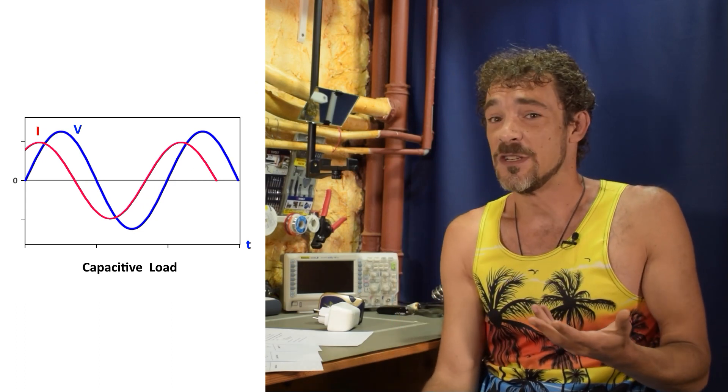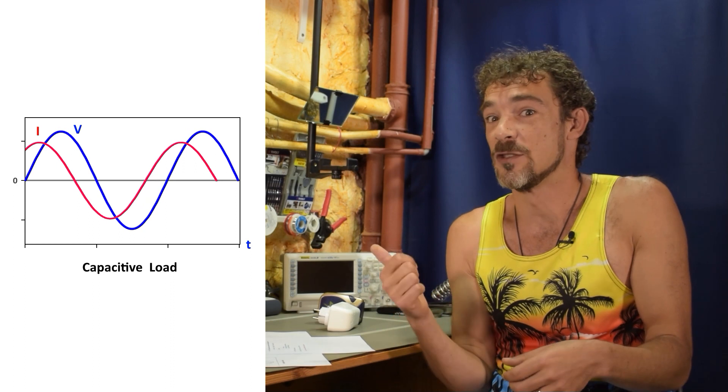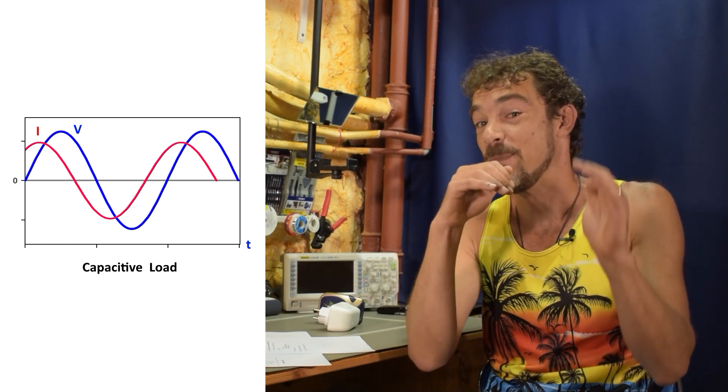Now as I said, dirty electricity filters are capacitive loads, and herein lies the problem when you're using DE filters on generator power. Generators are generally designed to have a power factor of about 0.8, and what that means is that they have a lagging power factor. Since they're primarily inductors, the voltage leads the current. That's kind of how they're designed to run, and that's when they're the most stable. But when you add capacitors to the circuit, you're adding a capacitive load, which means you end up with a leading power factor—i.e., this graph where the current waveform is peaking before the voltage waveform, and this has three primary effects.